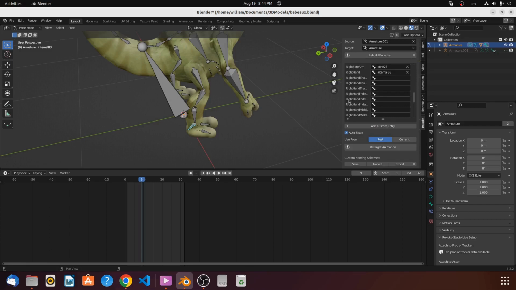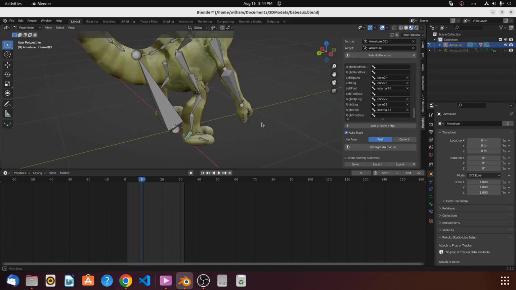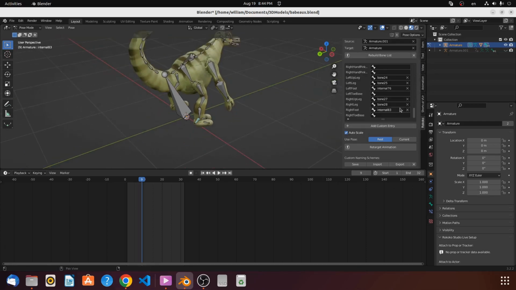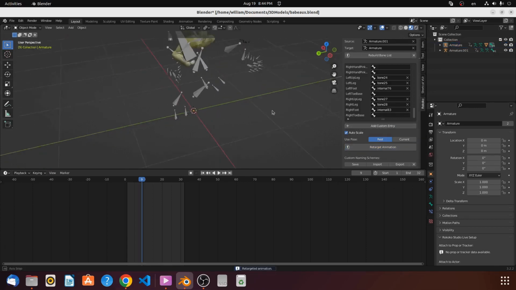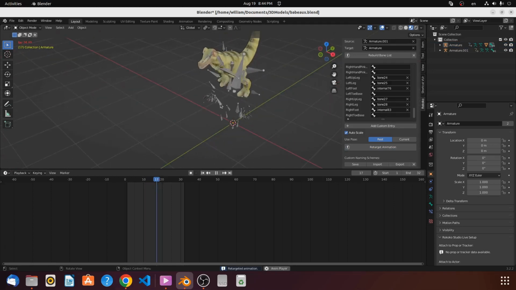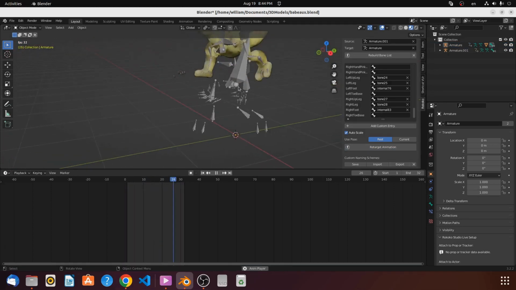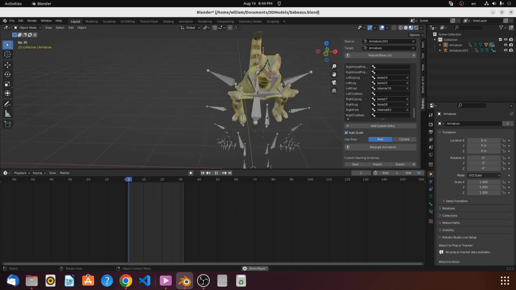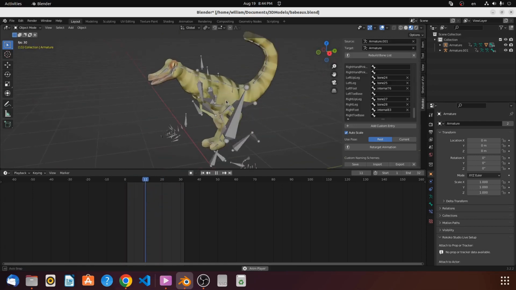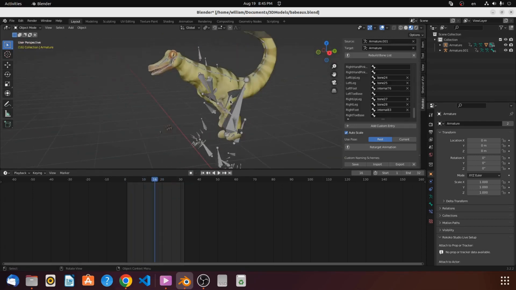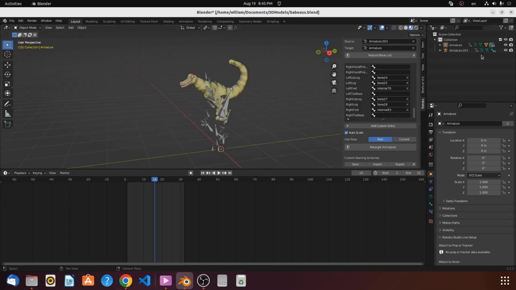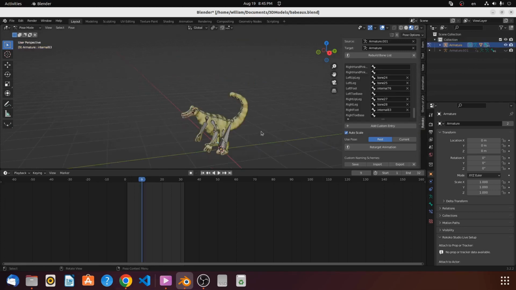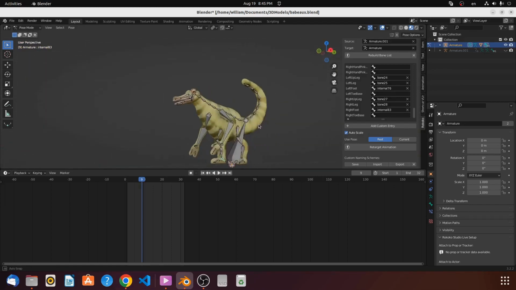I skipped all of the hands because I don't typically use those in my animations. You could theoretically just hook them up with the existing bones if you cared. And then we are going to retarget the animation. We should see something that's not quite perfect, but the legs actually look pretty good. The arms are crisscrossing, and that's going to be the next thing we fix. So let's go ahead and undo. Control Z that, and then we are going to fix the arms.